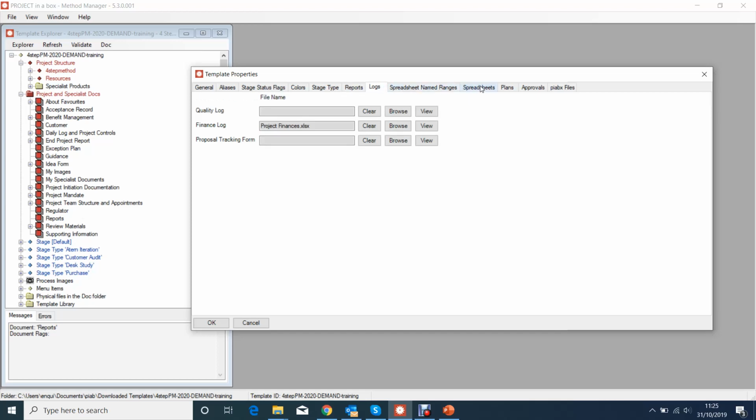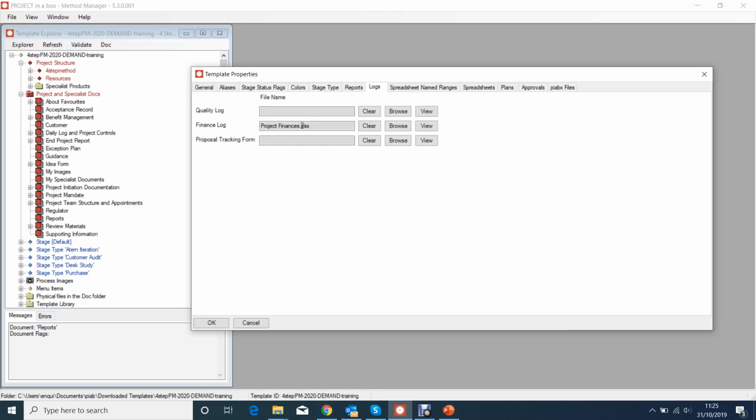Then we get into setting up reporting structures. These tabs here, the remaining ones in this form, are for doing that. We have some built into code data structures that Project in a Box supports. The most commonly used one is the finances log, and so here you are telling the system which file is to be used as the source information for that.